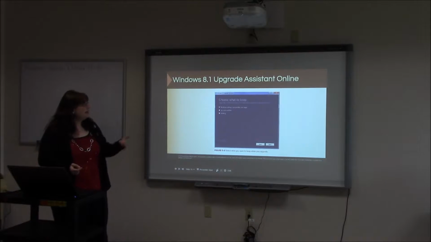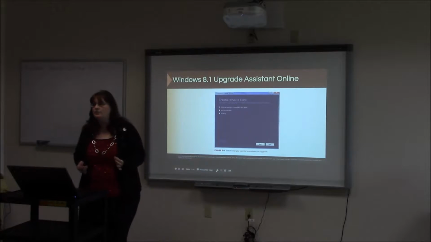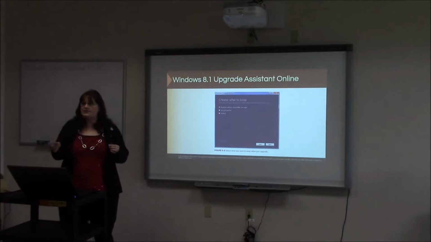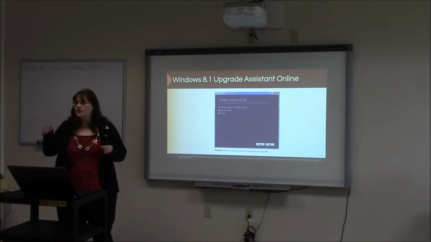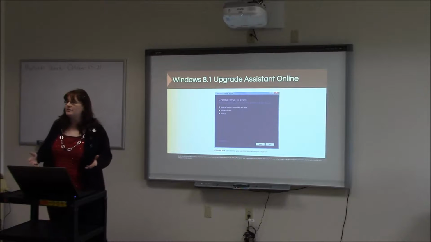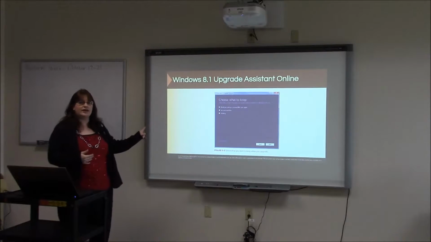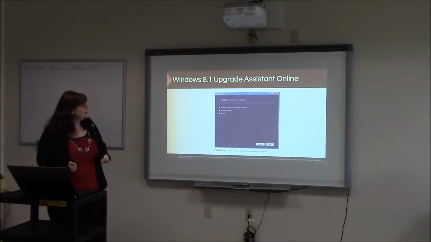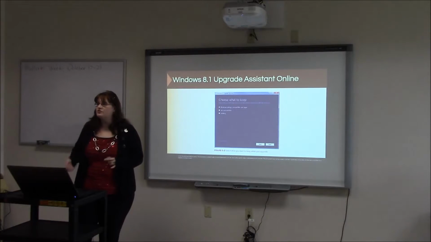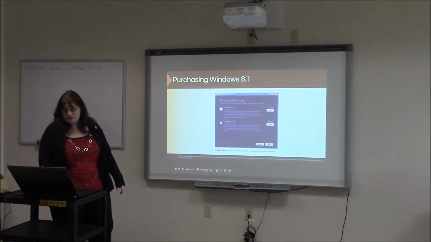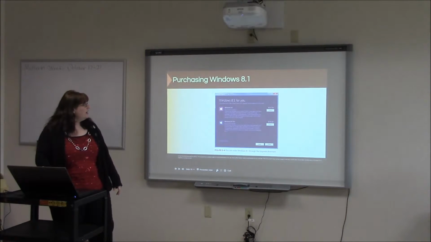With the upgrade assistant online, you can tell it what you want to keep, which files are important for you to keep. So we talked about the difference last week between an upgrade and a custom installation. When you installed your VMs, you used a custom installation, right? Because there was nothing that you were worried about keeping, because it's a virtual machine. But if you're upgrading, there's probably things on your computer that you're interested in keeping around. So some of the things that you can choose to keep are Windows settings, personal files, and different applications. It will keep them between upgrades, which is very nice. Or you can just keep nothing if you want to do a clean install all the way.